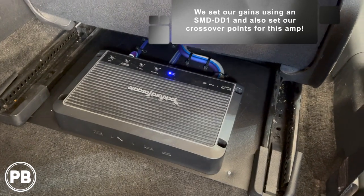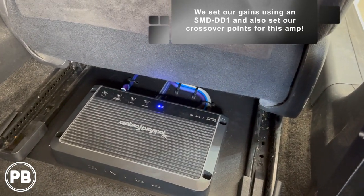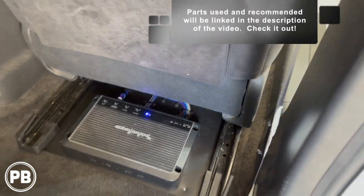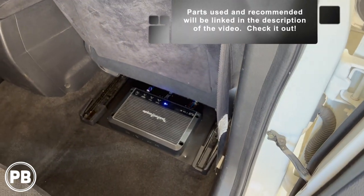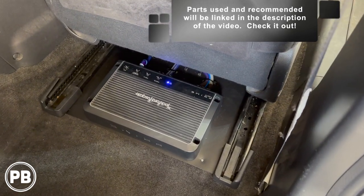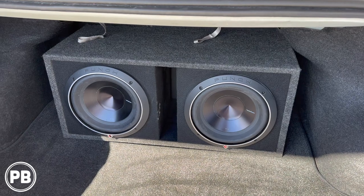Here we are back here. With the seat back, it's totally protected up underneath the seat, which is great. Plenty of room for the vent to vent. And you still can get to all the adjustments on the amplifier, which is perfect. That all turned out super nice and clean. That's about it for this install.